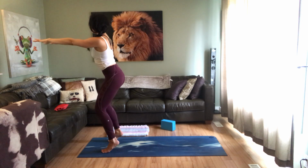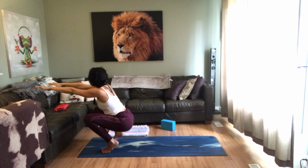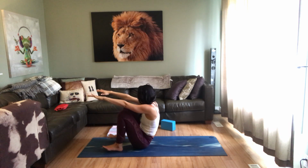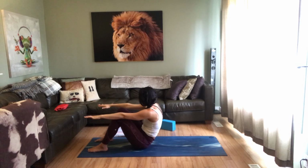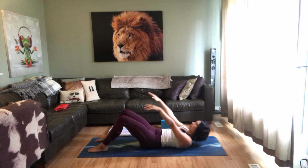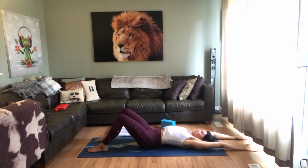Exhale, start to lower, draw the navel in, butt behind you as you start to bend the knees and sit down. Rock onto the bottoms of the feet into the sit bones. Walk the feet forward. And on your next exhale, really round the spine as you lower down and articulate one vertebra at a time. Reach the arms overhead. Stretch it out, allow the back to arch and lift.